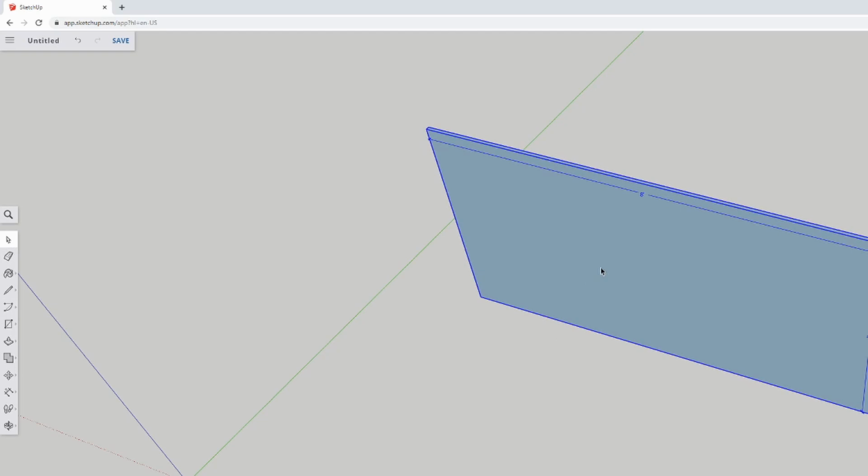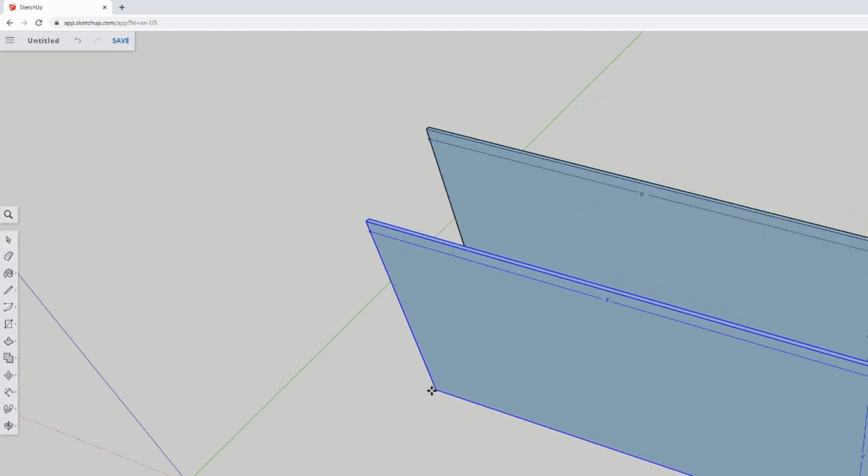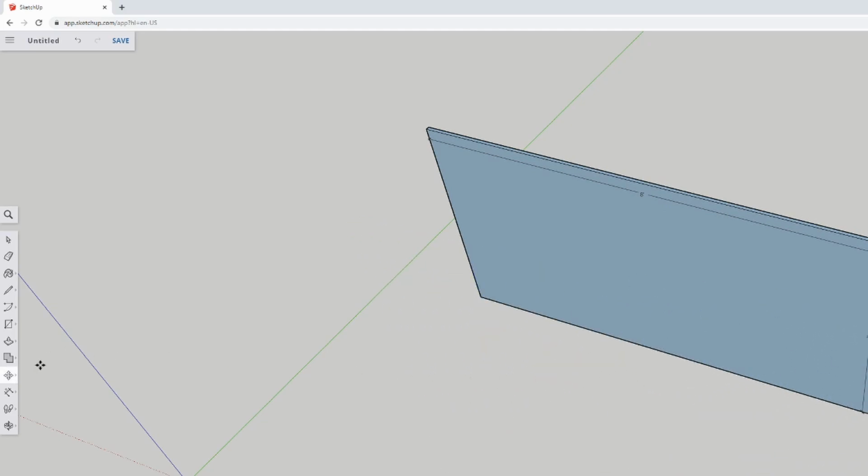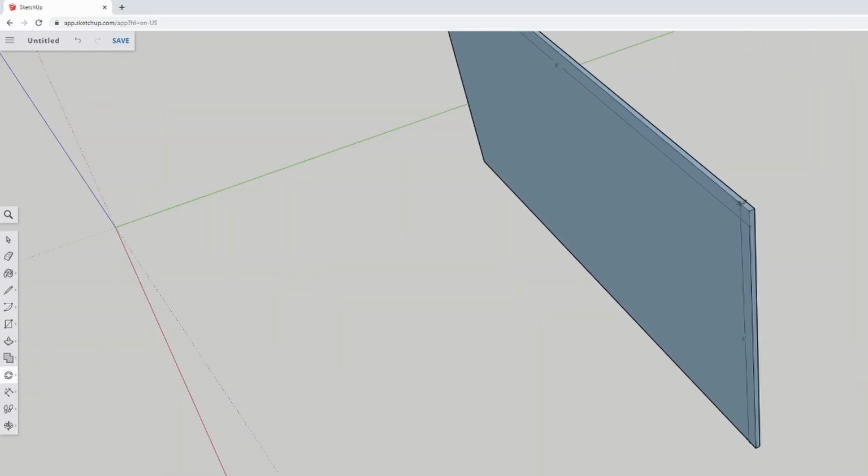So let's go ahead and make a copy of this. I'm going to highlight it, hit Control C and then Control V and create a copy. So I'm going to move that one off here to the side. The next thing I want to do is, since I now have a sheet, I want to rotate it. By rotating it, I can change it to a different plane or make a different surface on it.